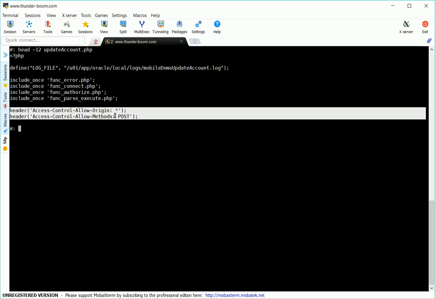Whether it's post or get, you have to put these things in here, and you can even put a star here if you want. But typically, I'm just going to allow access to the particular method that I'm invoking, whether it be a post or get. I don't want to open it up to everybody for everything, so I'll just limit it this way. Anyway, it's a piece of information. Take that with you, and hopefully that'll help you if you get stuck.